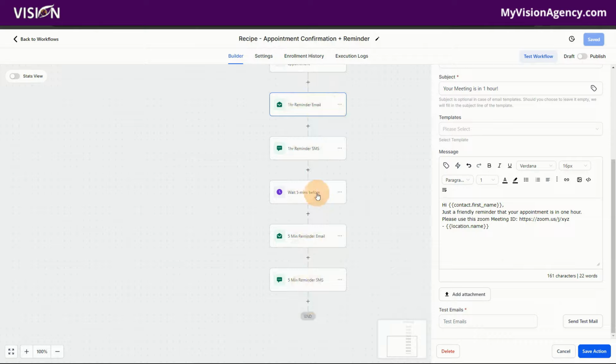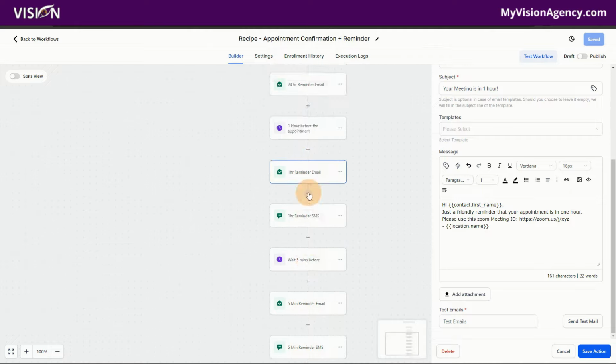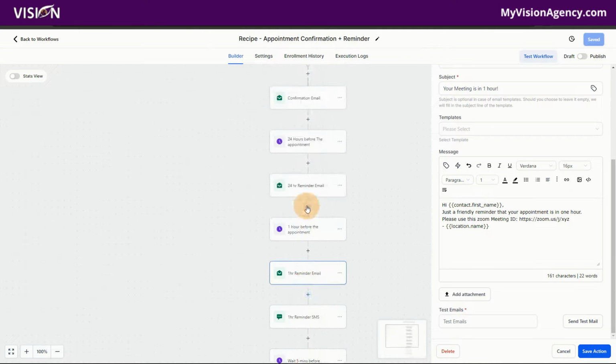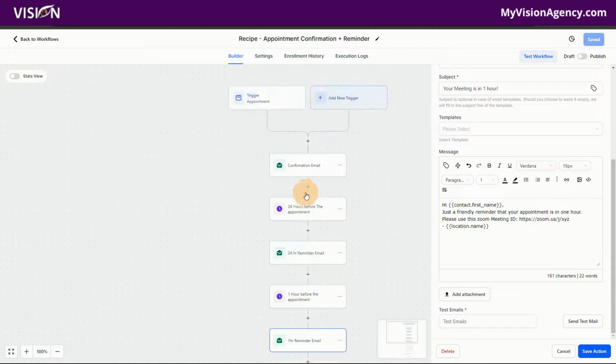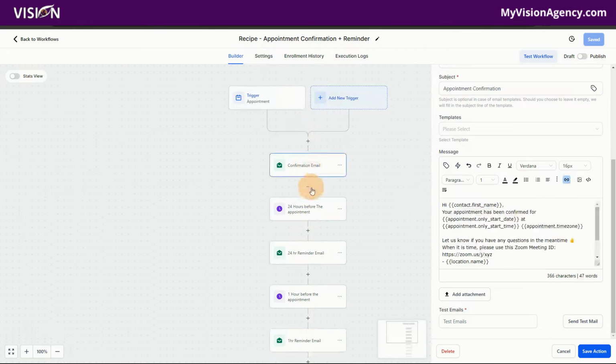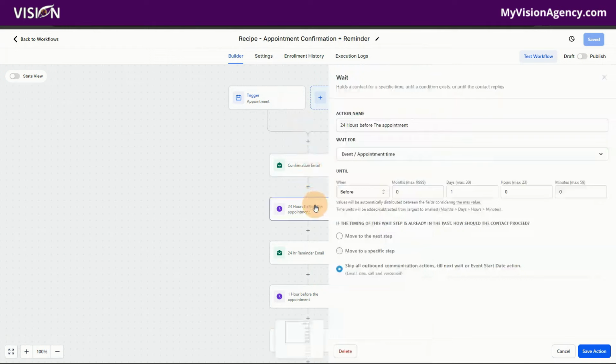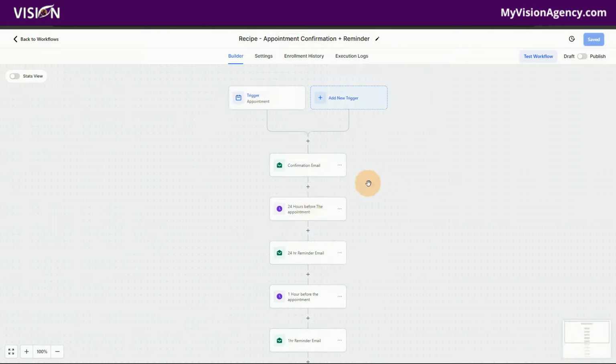So this is a great way of, if you're just brand new to workflows altogether or brand new to HighLevel and you want to get some ideas of how you would actually set all of this up. I know appointment confirmations is one that's kind of confusing. Like, when do I send the email? And then we have 24 hours before the event. Setting all of that up can sometimes be super overwhelming. So you do have these recipes that you can use, and it's already pre-built for you.